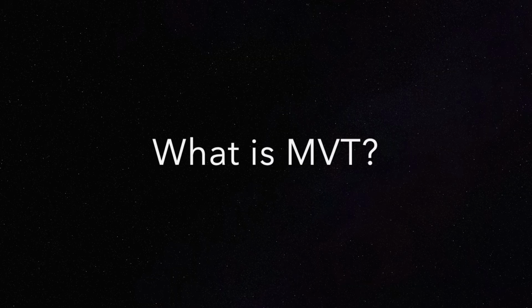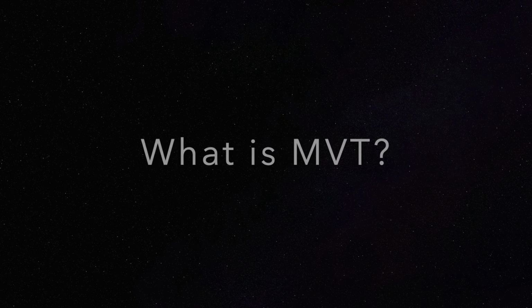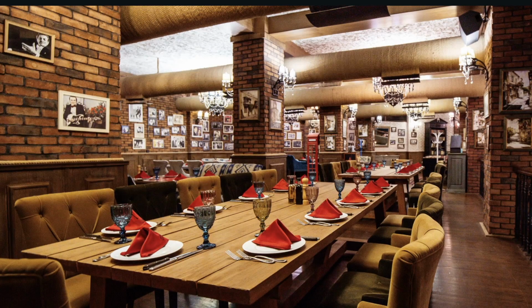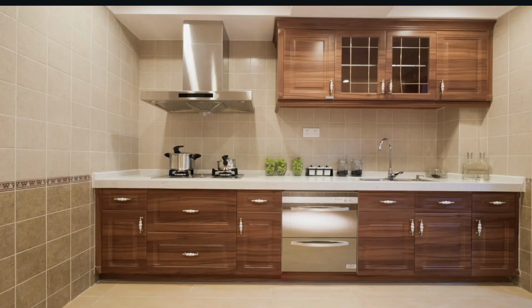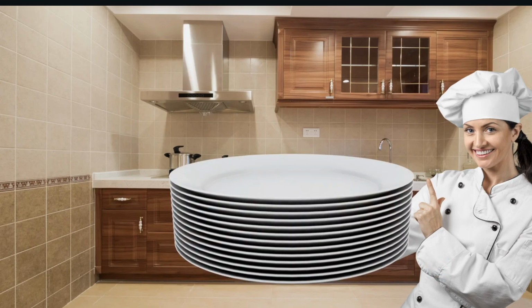So, what is MVT architecture? Imagine you walk into a restaurant and place an order. In order to work on this order, the kitchen stores the ingredients. And with this, the chef takes these ingredients and prepares the food, okay? It's like processing the raw data. And finally, the chef uses the plates to present the food to you, okay?